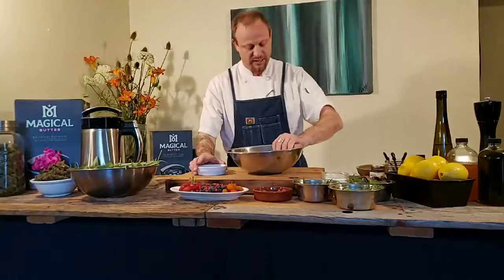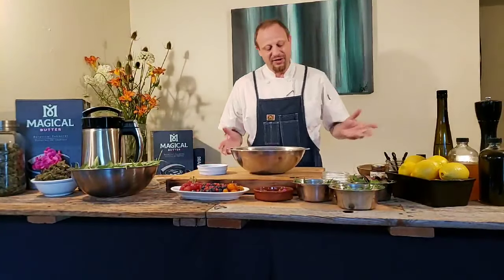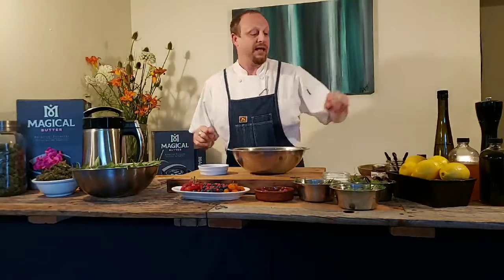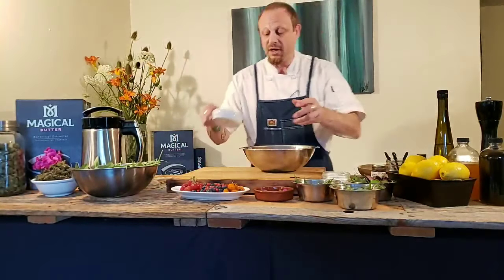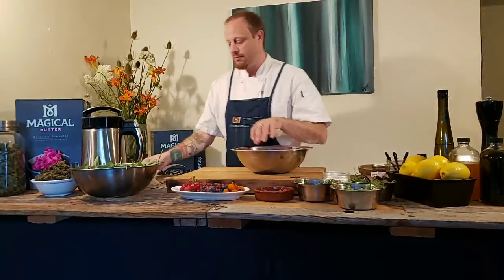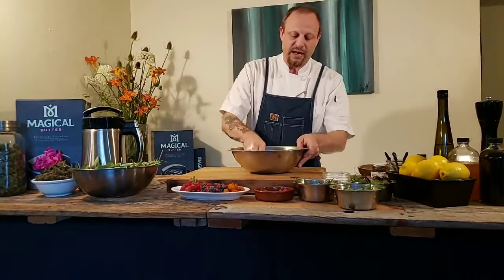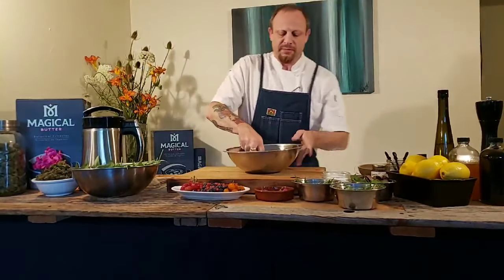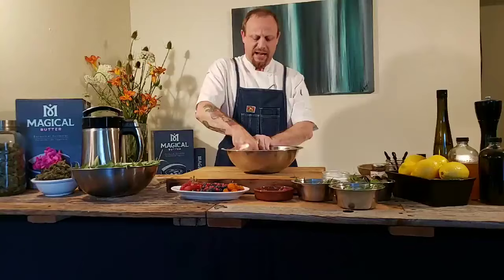The dressing is really simple, this vinaigrette. It's a wild red huckleberry vinaigrette. And let's get started. I'm going to put these huckleberries in this bowl and I'm going to crush them with a fork. I got the big fork out and I just want to crush them to expel some of the juice from them so that they can help the vinaigrette along.